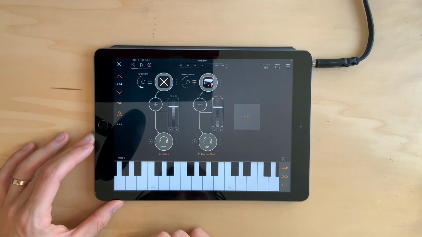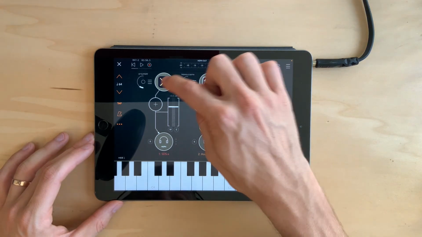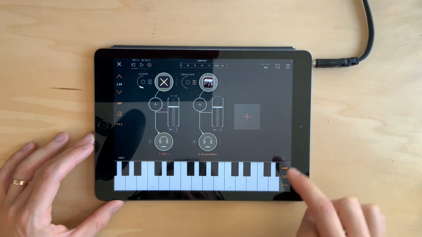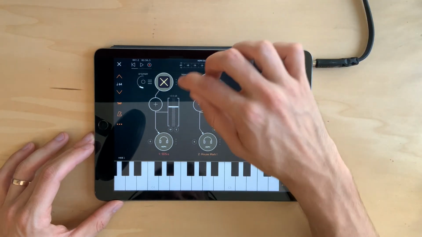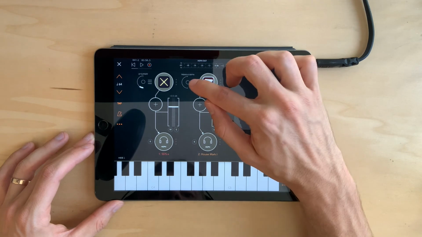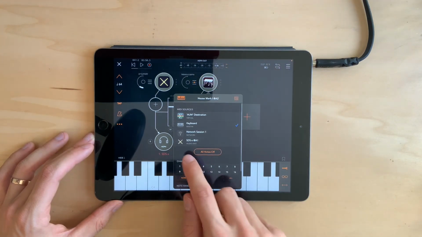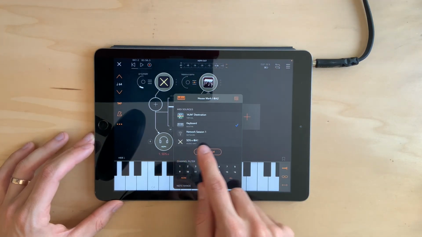What else is there to show? We can also use SDSX as a sequencer for another app. So, if I have another drum machine app, what I can do, and I'll just show you on the Rhodes as an example, you'll notice that SDSX shows up as a MIDI source.